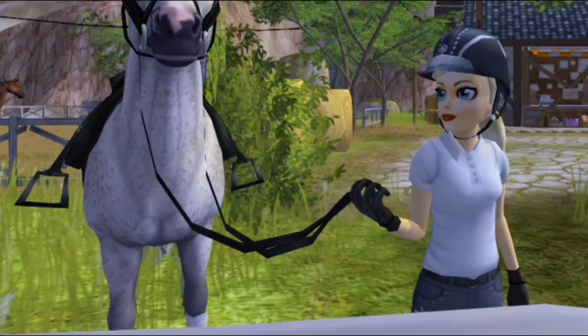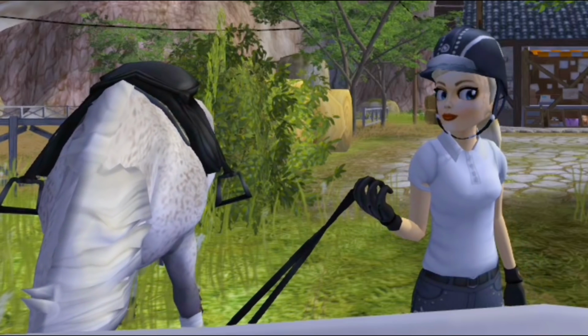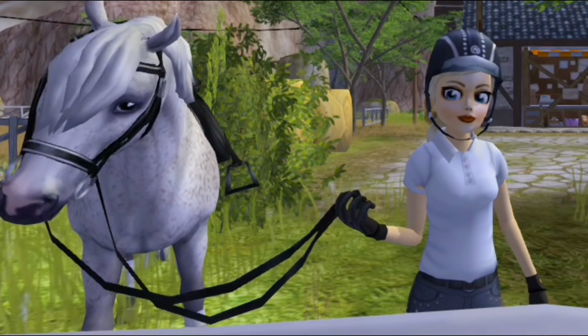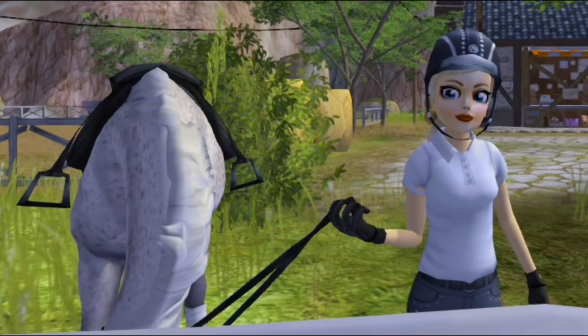So Kensington is coming up in 2 weeks and I really wanted to work with Margo about being better out in the open. Since we're doing cross country, obviously you have to be out in the open and your horse has to be attentive while they're galloping to the next jump, obviously.